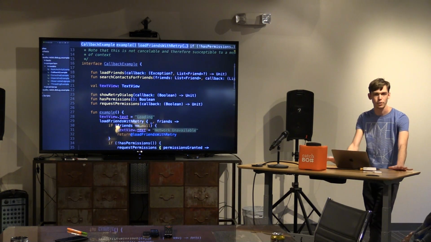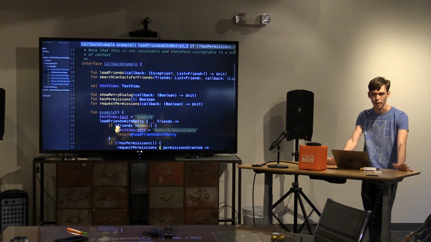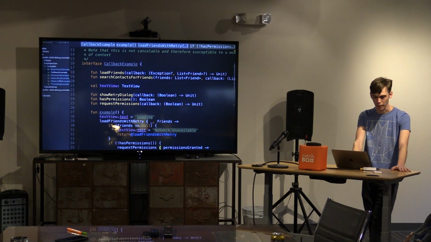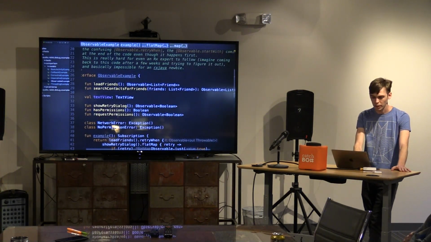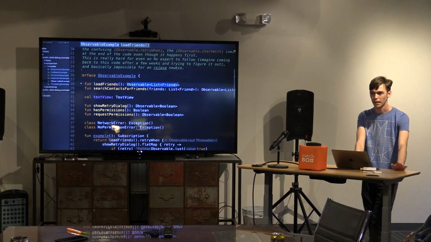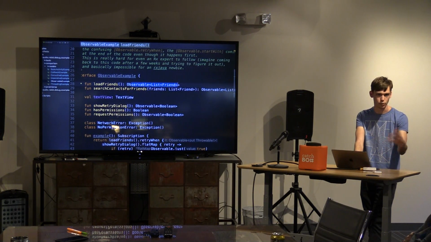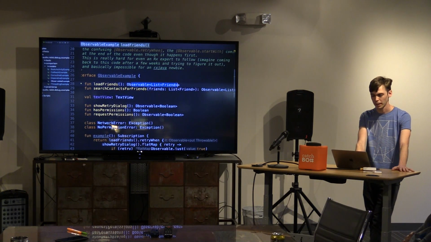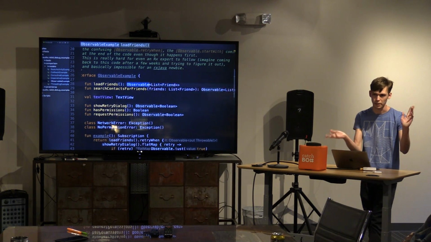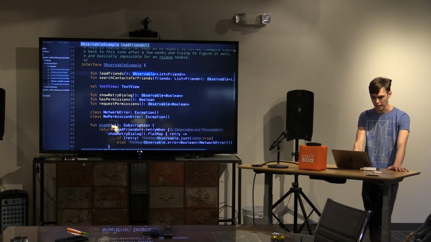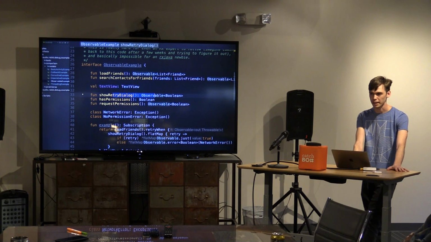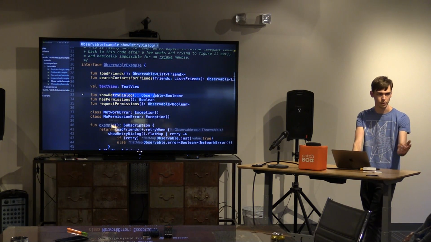There are other things. A lot of people now love RxJava. RxJava is capable of doing a lot of this stuff. Let's see what that example looks like. So I've changed load friends, search for contacts to return observables of these things to represent future values. I guess these could be singles as well. It's the same concept, right? And somehow I've mapped my activity methods to also return observables.